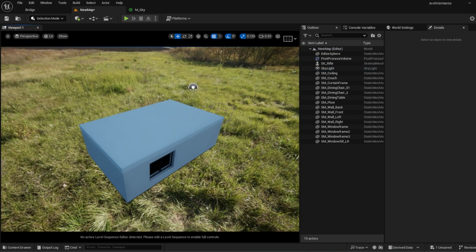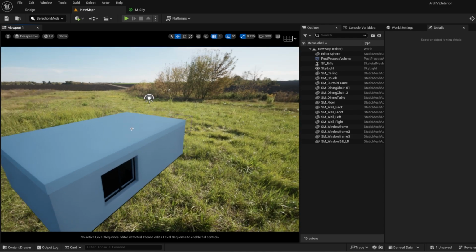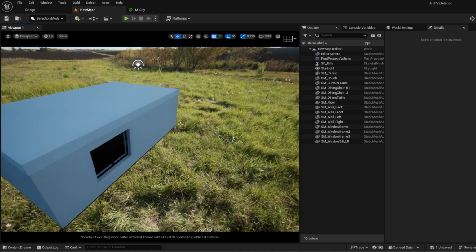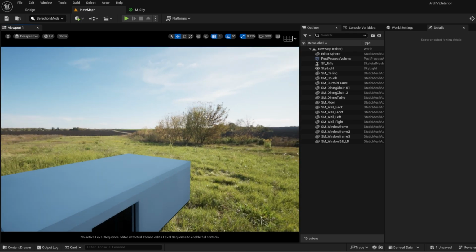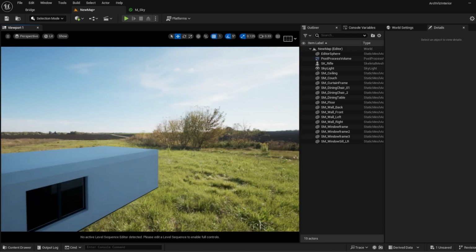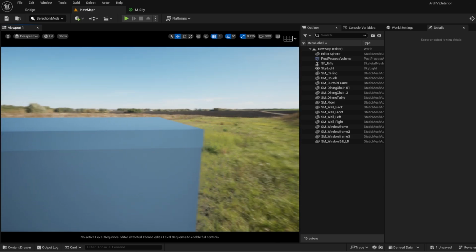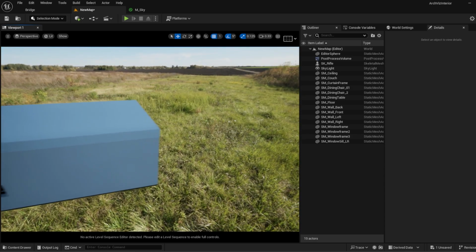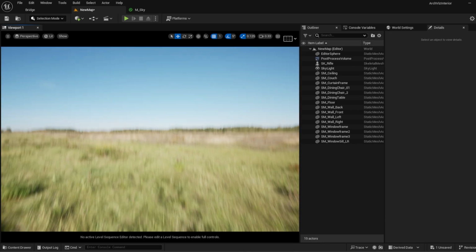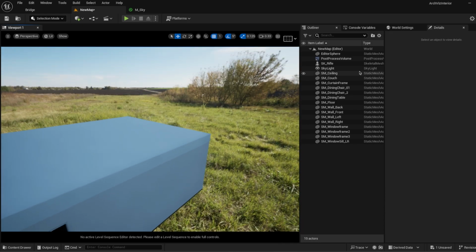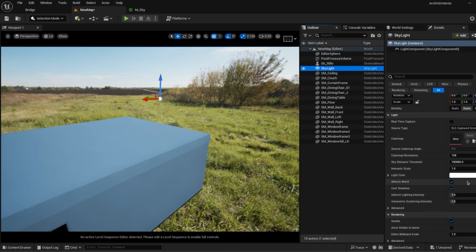So when you look from outside, do you think this building looks like a part of this scene? Right, I believe right now it is looking a bit darker than the actual scene. So what we can do to change it, let's go to our skylight and make our intensity scale 2.